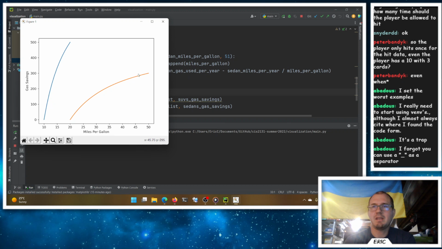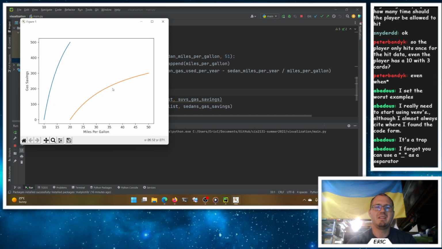Because if I could get 100 miles a gallon, great. To get to 1,000 miles a gallon, I'm not saving that much more than I was when I was driving 100 miles a gallon. It's a very logarithmic looking graph here. And it's really fun to be able to throw some numbers out here in a list and just graph them. It's actually pretty quick.